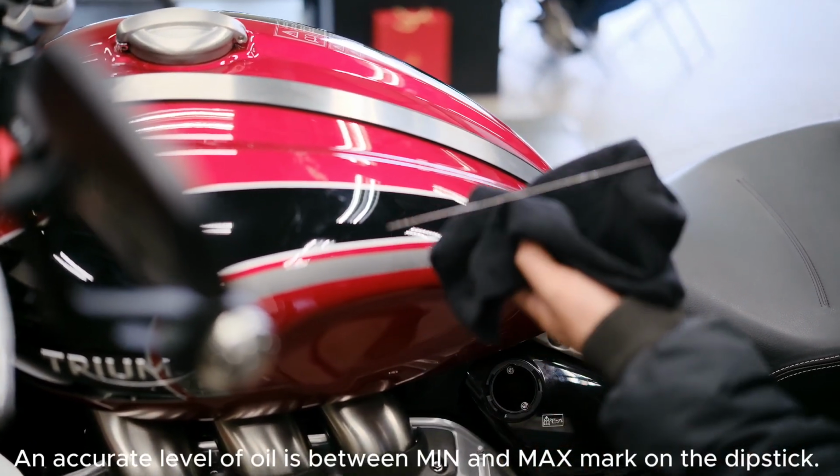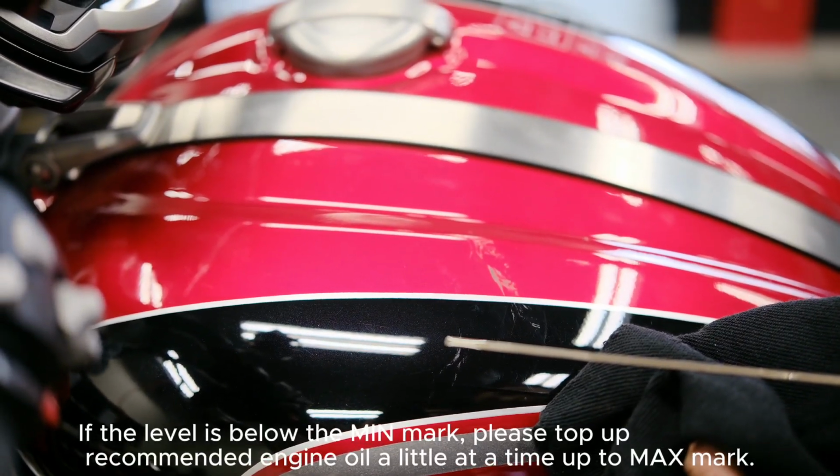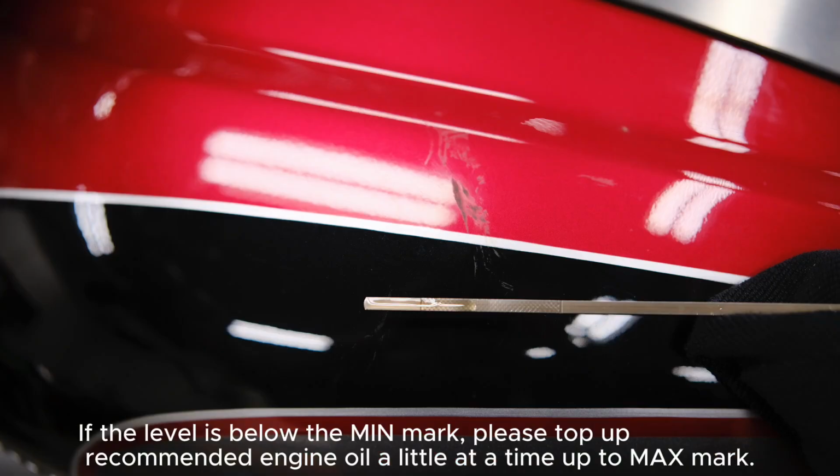An accurate level of oil is between min and max mark on the dipstick. If the level is below the min mark, please top up recommended engine oil a little at a time up to max mark.